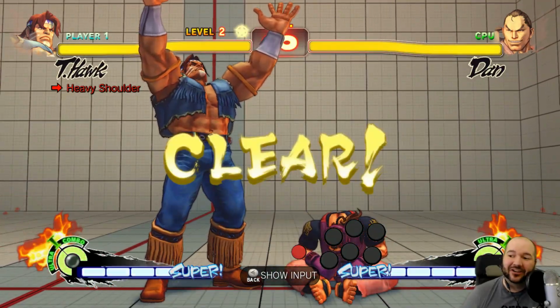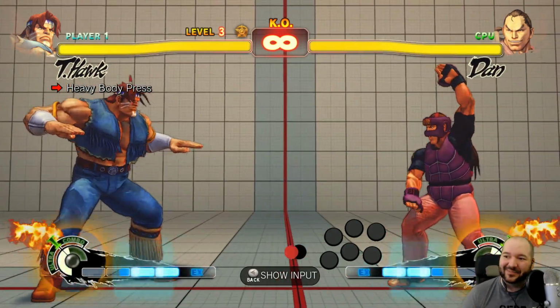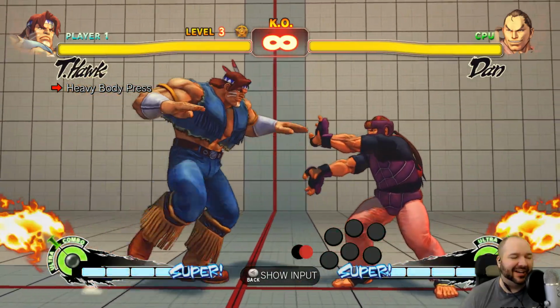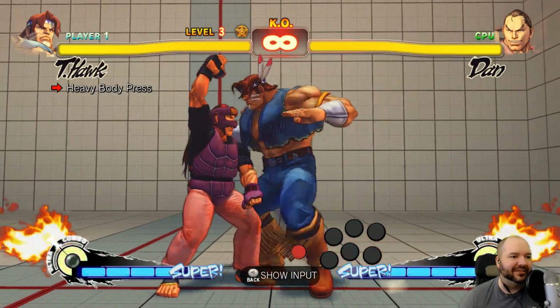I had to rebind the start button onto one of the face buttons of my stick to make it easier to mash. But it ended up saving just an insane amount of time. Other than that, for T-Hawk, there aren't a ton of time saves.